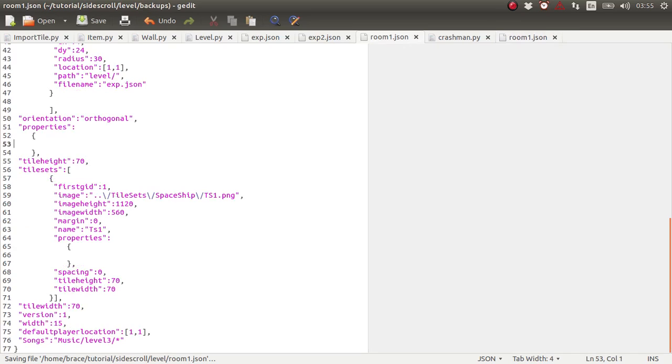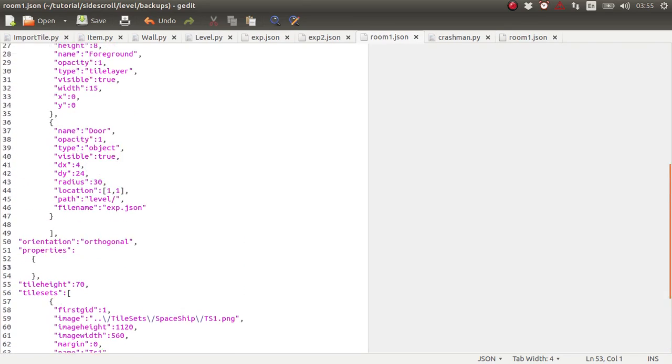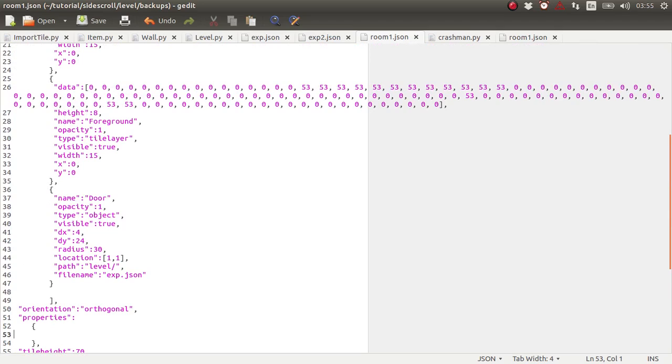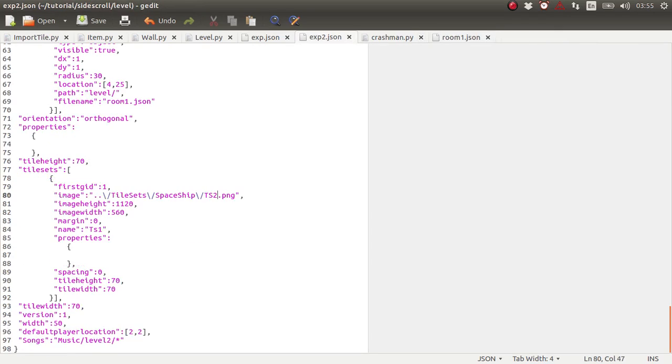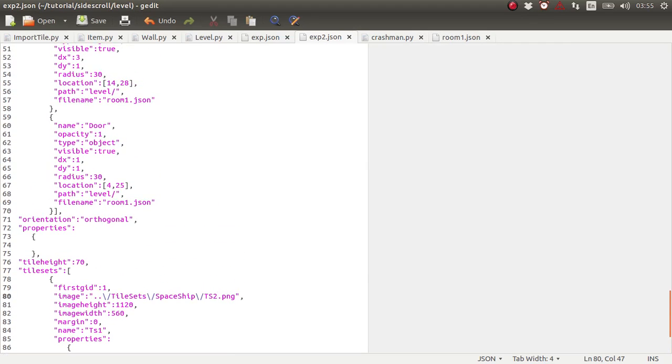As well as anyone who references room 1 should push them to 1, 2.